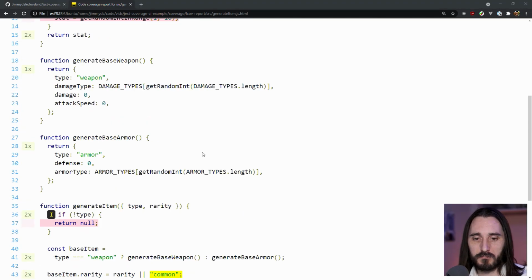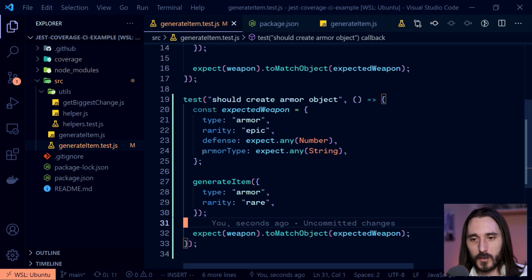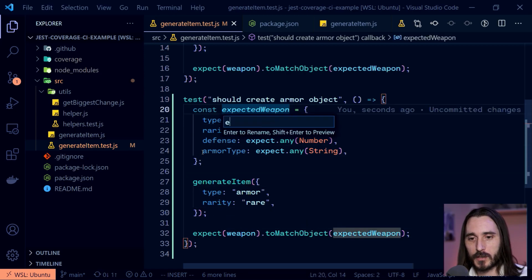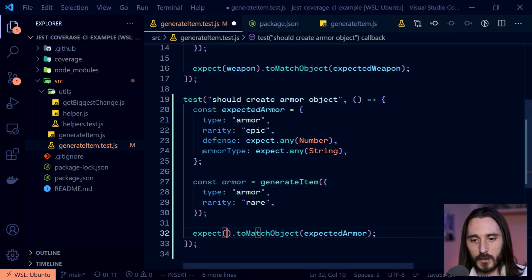Not super important, just if you're curious to follow along, don't worry about that too much. So now this expected weapon, we're going to change this to expected armor, and then generate item armor. Oh, oops, this right here, we don't want to pass in weapon. We need to store this. Armor equals armor. And there we go.